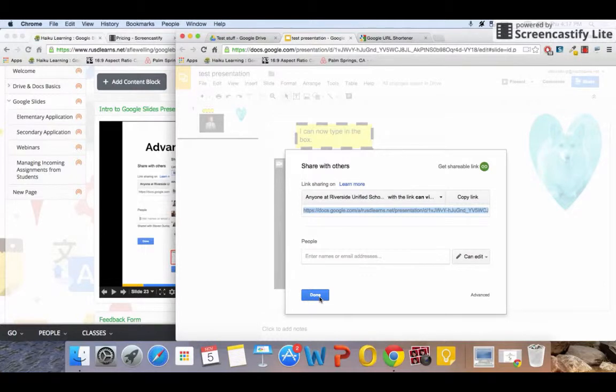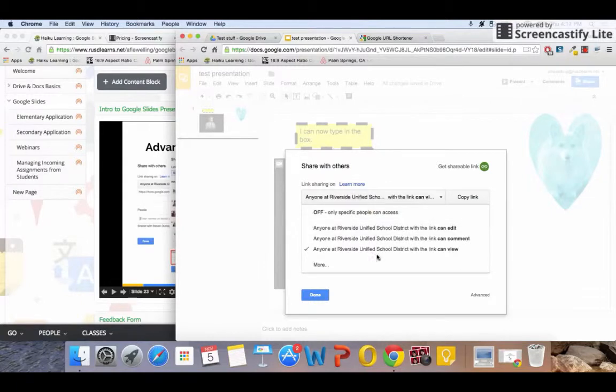Yeah, no problem. That's why we're here. So I understand you went to the share button and then you clicked the shareable link and you talked about sharing it with everybody, which scares me to death. You know, I don't want everybody to see it. I just want my kids to see it. So the thing is, though, it's only going to be visible if people in the district have the link. So people outside of your classroom can't do a search for your name and find this.